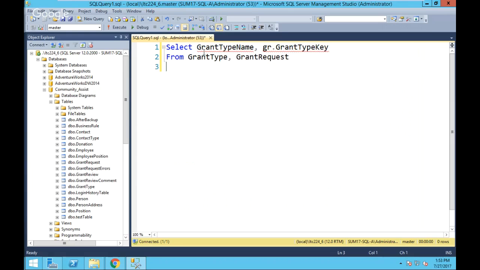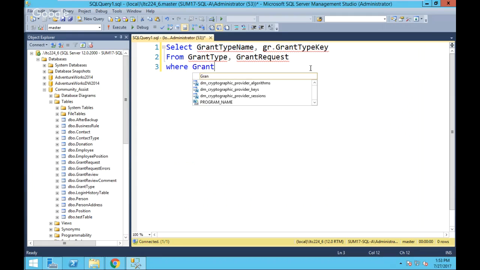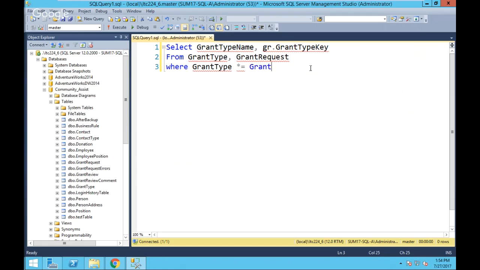This is a syntax I haven't used in a long time. That's because it's deprecated. Or grant. Or grant type.